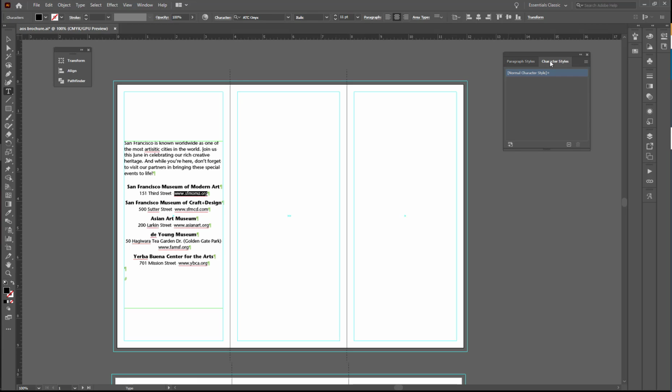And then you may have had your character styles panel pop up with the paragraph styles, and if you did, we are going to create a new character style.